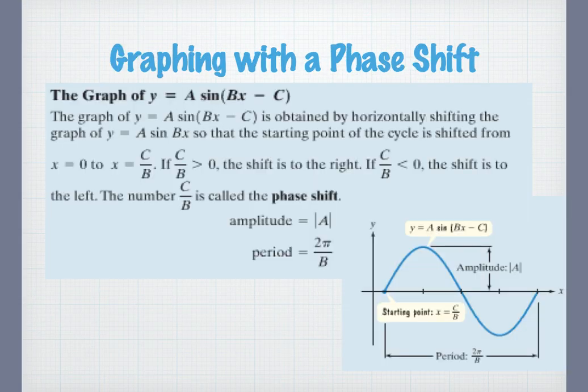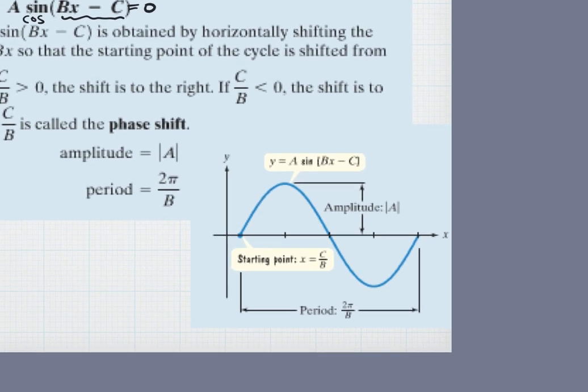All right, this is what we skipped yesterday. The graph of y equals a sine of bx plus c, and it could also be cosine there, has a phase shift, a horizontal shift. It literally takes my graph and adjusts the starting point. We find the phase shift by setting the inside equal to 0. We would subtract the c, divide by b, and that point is where we would now start our graph.